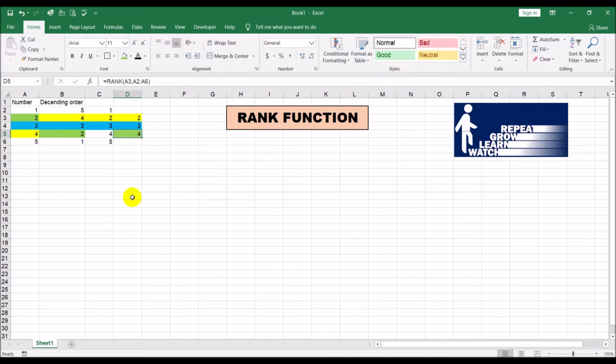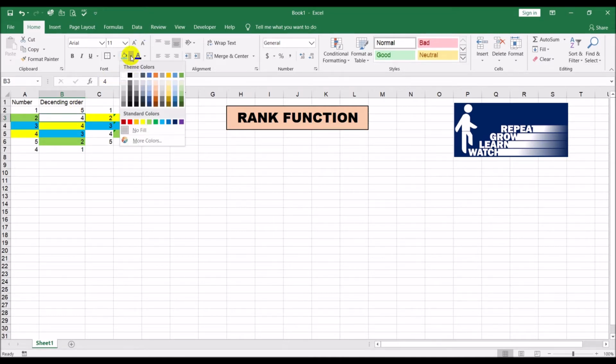Now there's a trick. Supposing, what if there were two 4s? What happens then? Let me move this list down, and there's another 4 here, also in yellow.